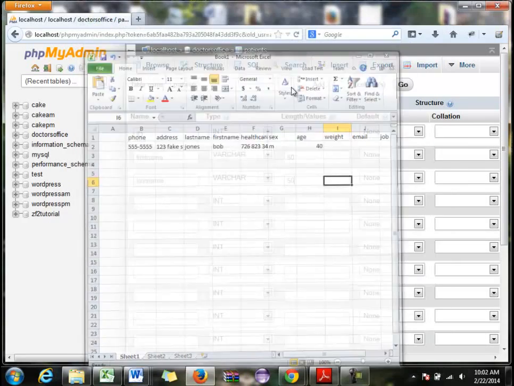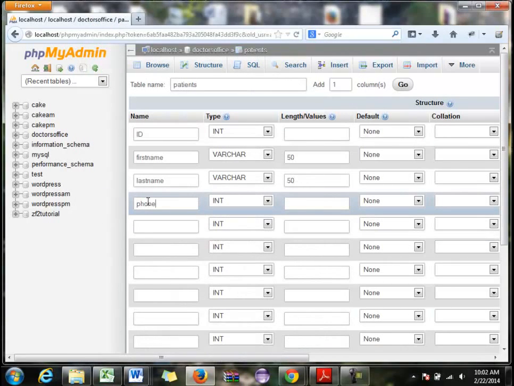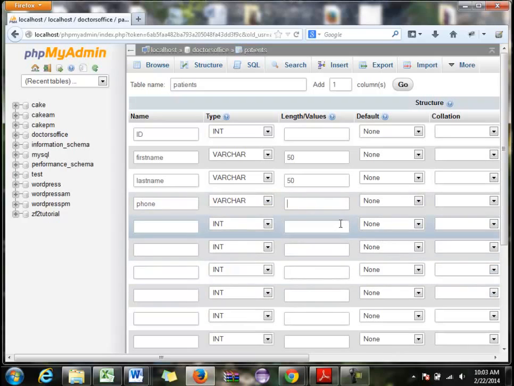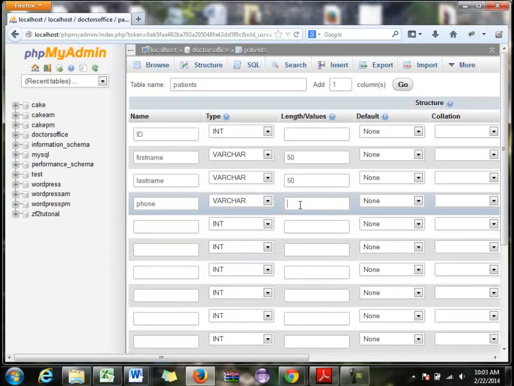So phone number. How are we going to store that? Should we store it as an int? No, we shouldn't store it as an int. Varchar. Because even though there's numbers, the numbers don't represent an integer.